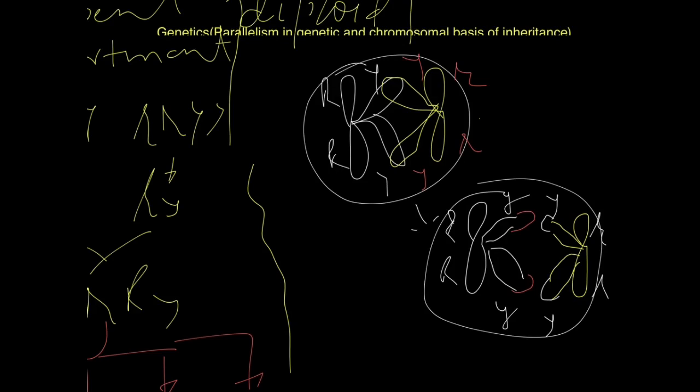One chromosome has capital R and capital Y, and the other has small r and small y, representing round yellow and wrinkled green conditions. That is not very important. The point is that after the crossing over is finished, some portion of the yellow region is present on the other chromosome, and some of the green region is present on the first. This is how independent assortment is explained in the light of chromosomes.